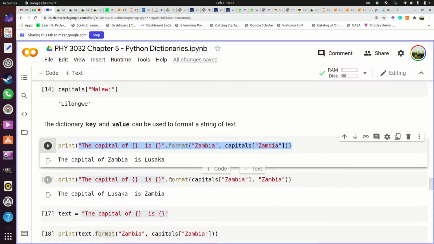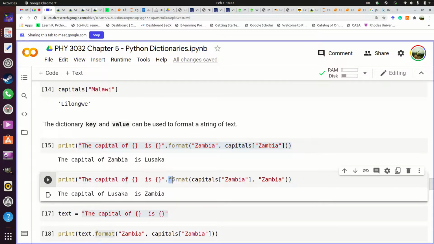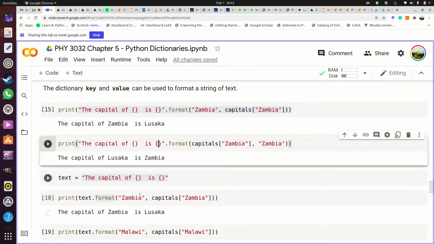Yes, format has to be written. That format is what is replacing this in here. It gets this value, it puts it in the curly brackets. That's what format is doing.